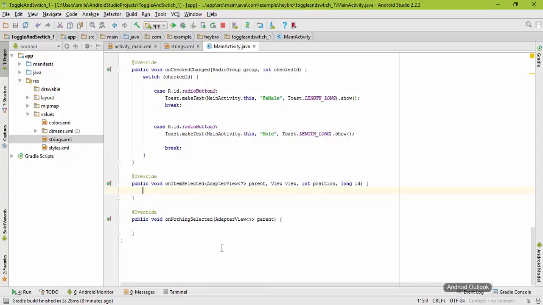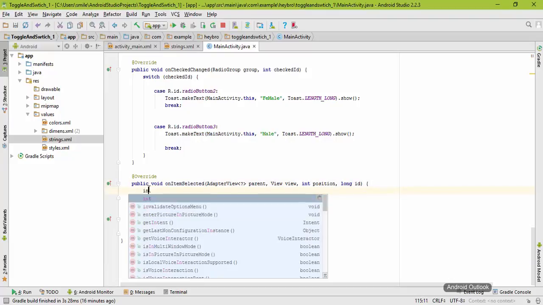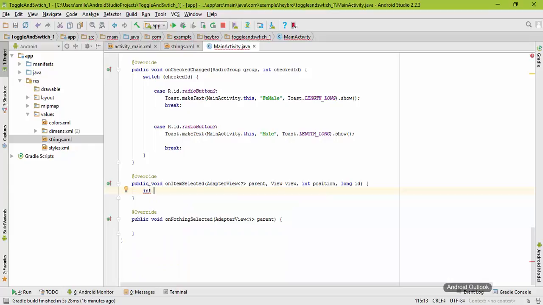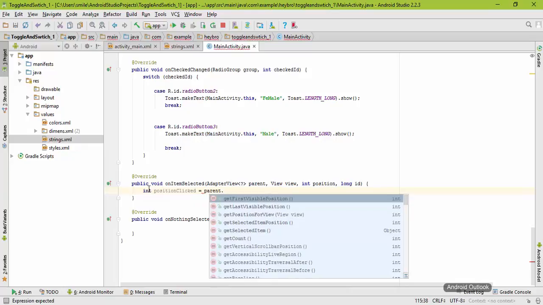It is going to give us two methods here. Whenever an item is selected from the spinner, this function is going to be called. So we need to get the position clicked. So we need to get the position of which item is clicked, and we can get that by parent.getItemAtPosition.